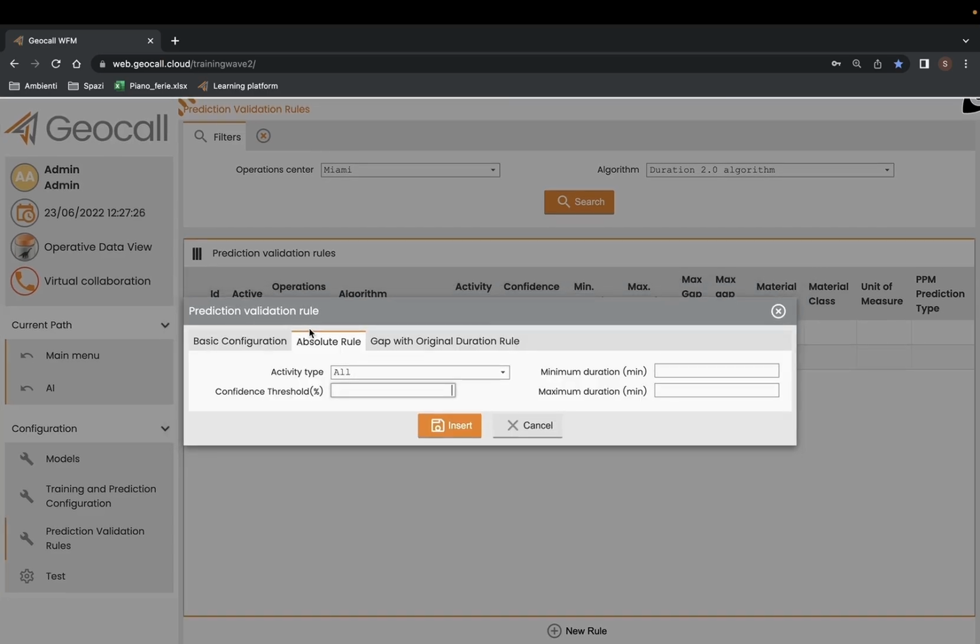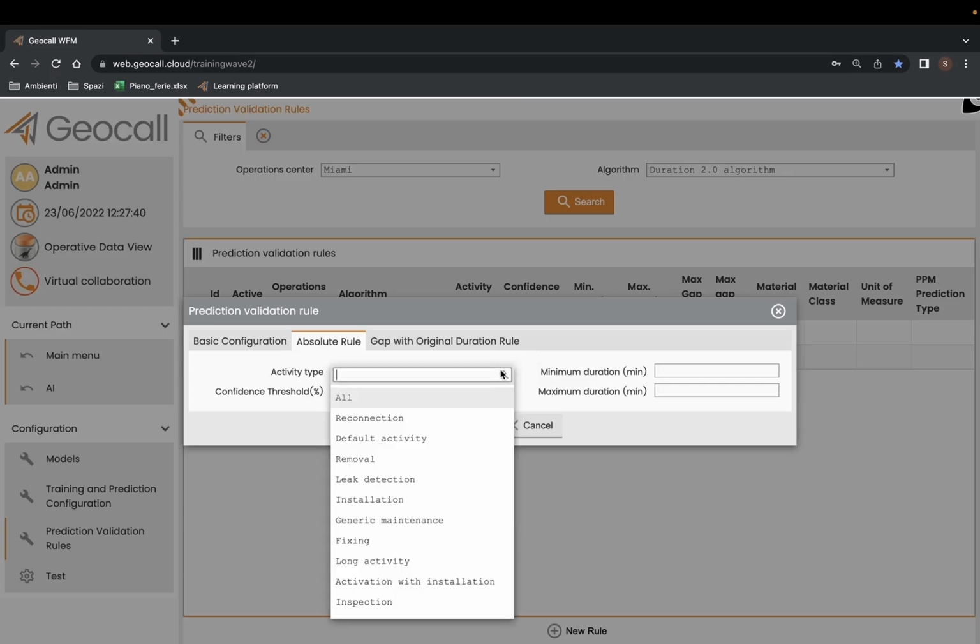The absolute rule is a rule that evaluates only AI results. For example, it checks if the predicted duration is in a defined range or if the confidence is high enough. We have the activity type, which is the type of activity for which the rule will be applied.